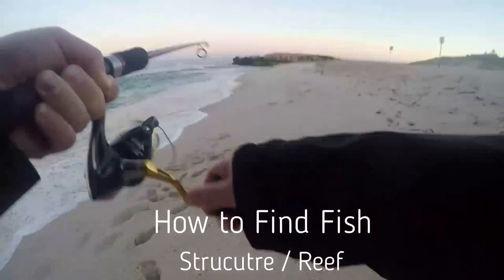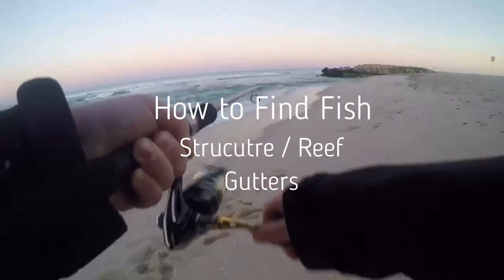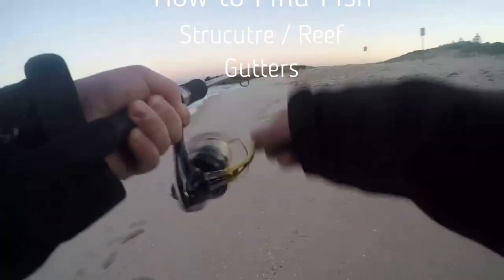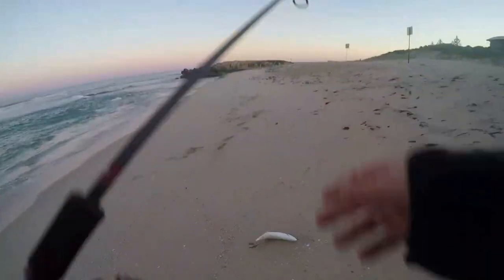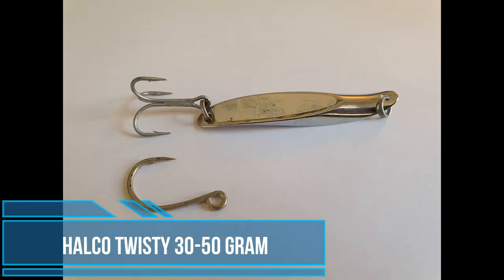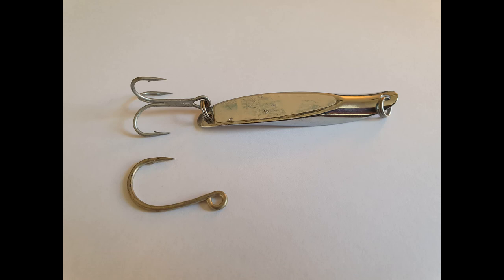You often find Tailor around reefy structure. Also, stand on top of the dunes and have a look for gutters. Beautiful Tailor. Again, the Halco Twisty. Just beef up the weight, and I like to put on a 3-0 hook. I've had some good luck with the gold twisties when it's overcast.